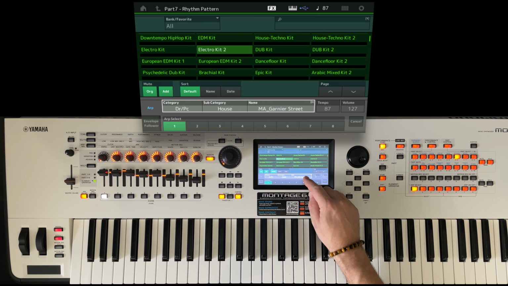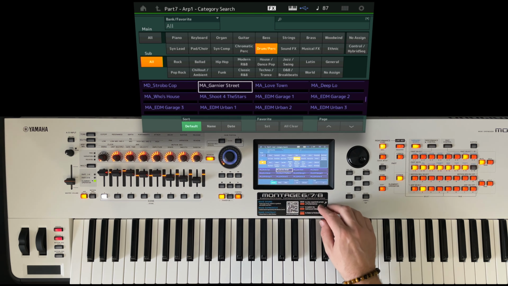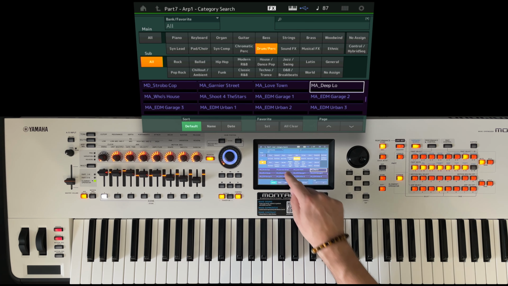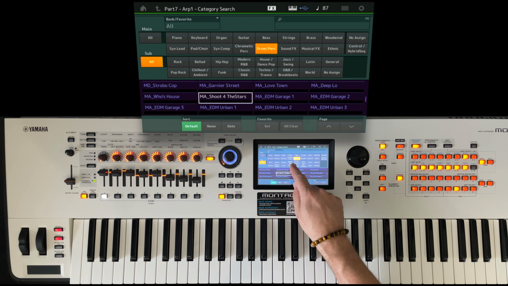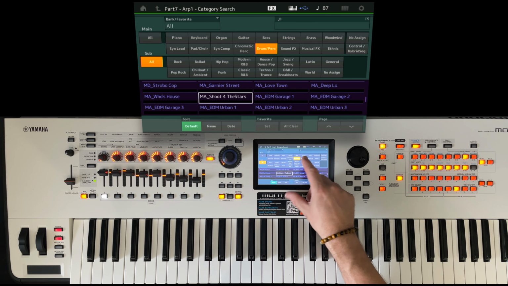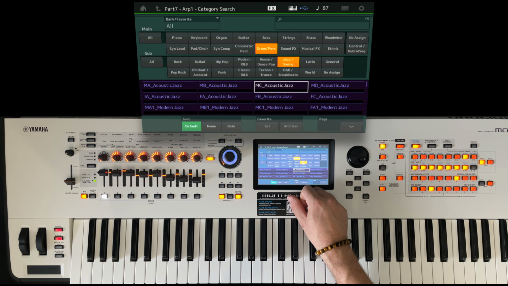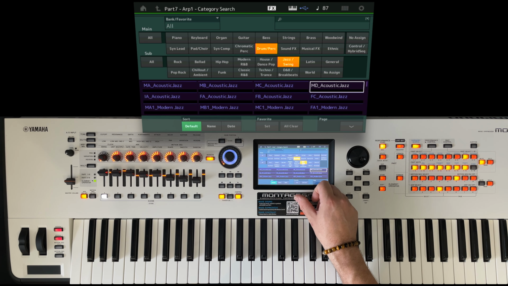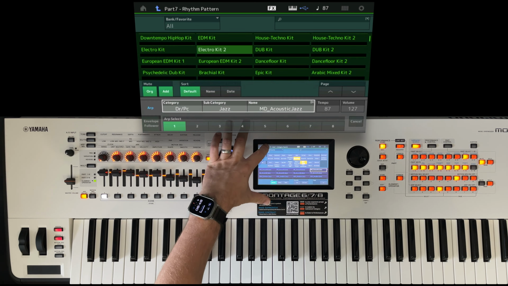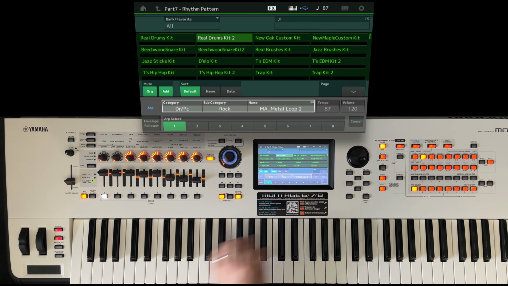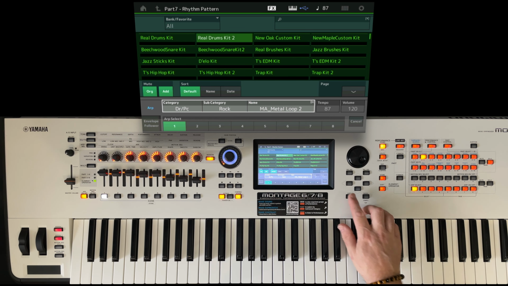Now if we want to change the arpeggio of that before we add it to the performance, we can just go into category search here and listen to a selection of different arpeggios to control that drum part. Well, I think I've thoroughly messed that up, so let's go and choose something else. That'll do. Let's press exit, I think, to come out of there, or will that cancel it?